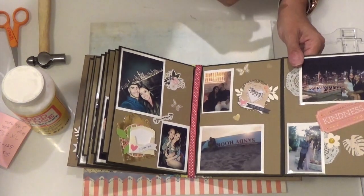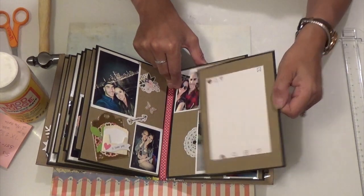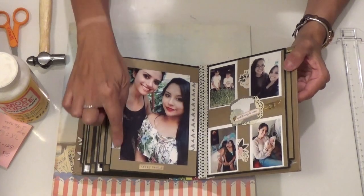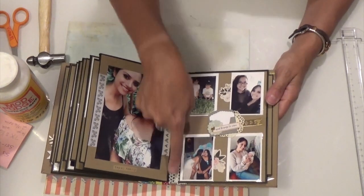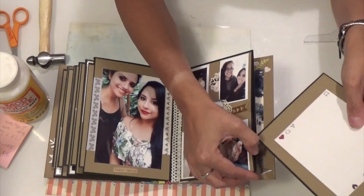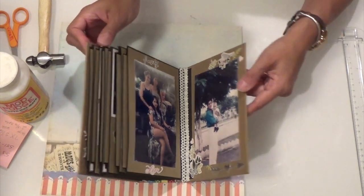And then another flap, and it opens here. And then the ribbon. And then in here is another Instagram, no picture in the back yet. And then here — this is the stickers from that sticker book that I bought yesterday, and I had that there. And then I put another ribbon here. And then this flap here. So it's a basic mini album, and then this is the end. And then I did put another ribbon here. And that's the back.